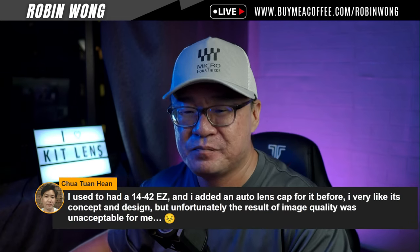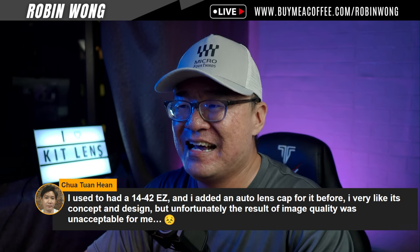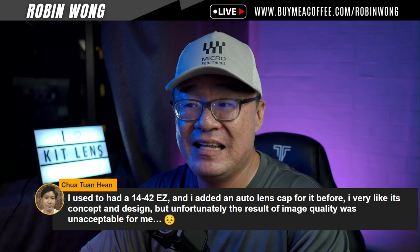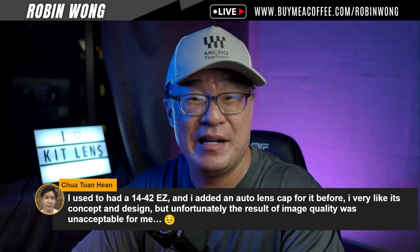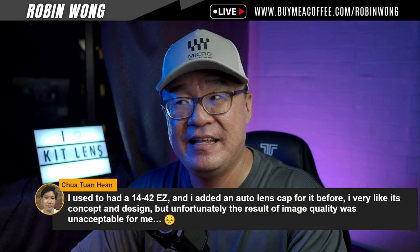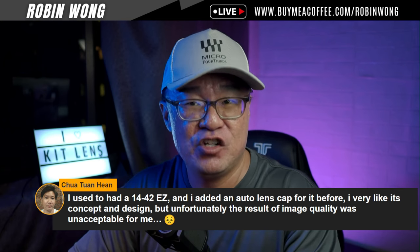Chua says, I used to have the 14-42 EZ and then I added an auto lens cap for it before. I really like its concept and design, but unfortunately the result image quality was unacceptable. Why unacceptable? I thought the 14-42 is quite an amazing lens. It is very sharp, wide open, and from 14 all the way to 42, and it does have very good close-up shooting. I thought I get really, really sharp results from it.